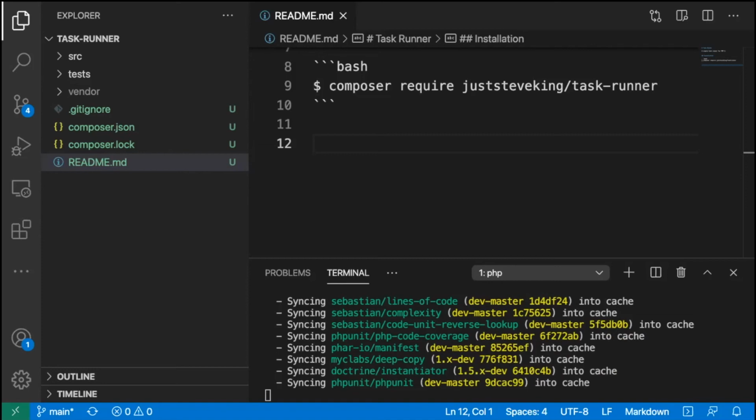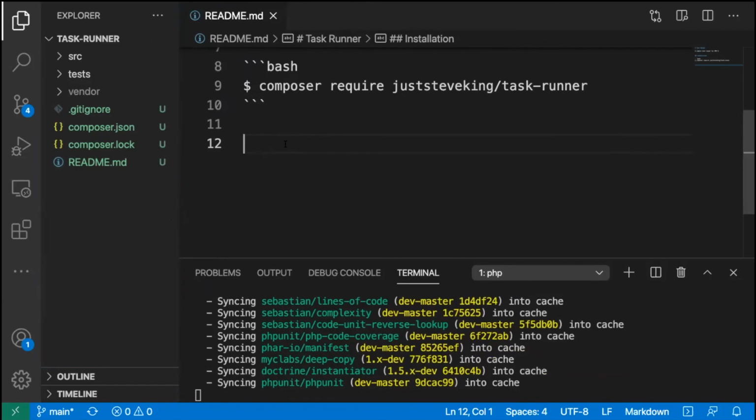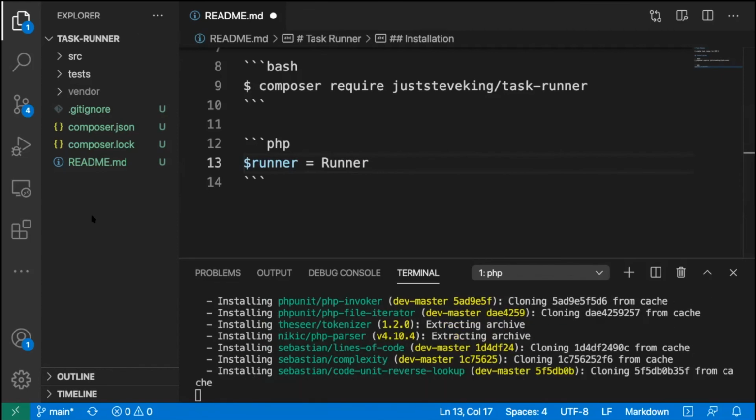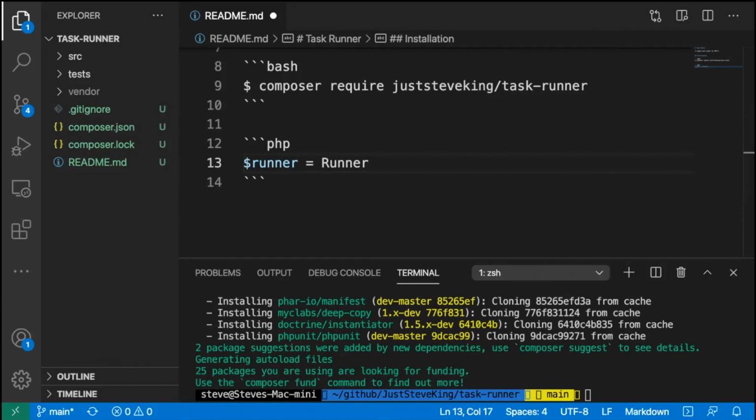What I like to do is define the API before I start building anything. I find it gives me a place to start and a place to start looking. So what I typically do is I'll go into the README and I'll say, okay, so I know first thing I'm going to want to create a task runner, and how I do that, I might want this to be static. I might not want this to be static. I quite like doing static constructors. So I'll say like prepare. I want this kind of option here for me to pass in any initial tasks into this runner.